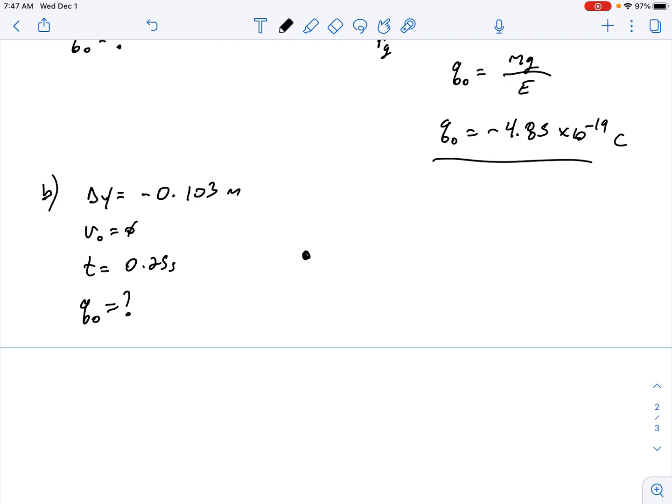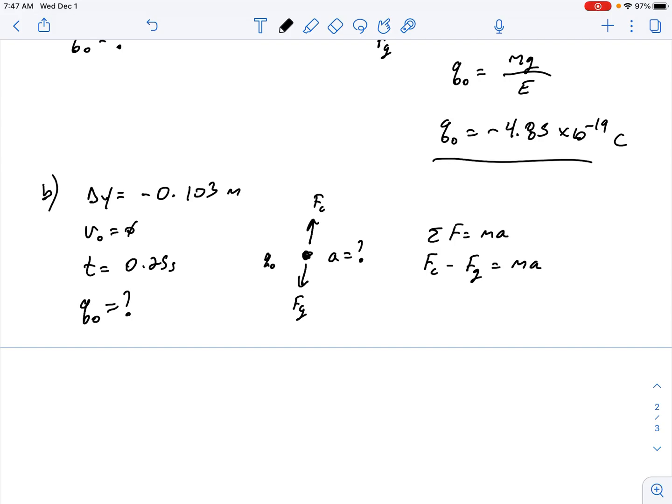So here we have our droplet. There's Q naught. We have a Coulomb force upwards from the field, and we have a gravitational force downwards from the gravitational field. We are now accelerating some amount because we're going from rest, moving at that rate, and we need to figure out the charge. Well, like before, net force equals ma. We have a Coulomb force and a gravitational force, and now that equals ma because we're not equaling 0.